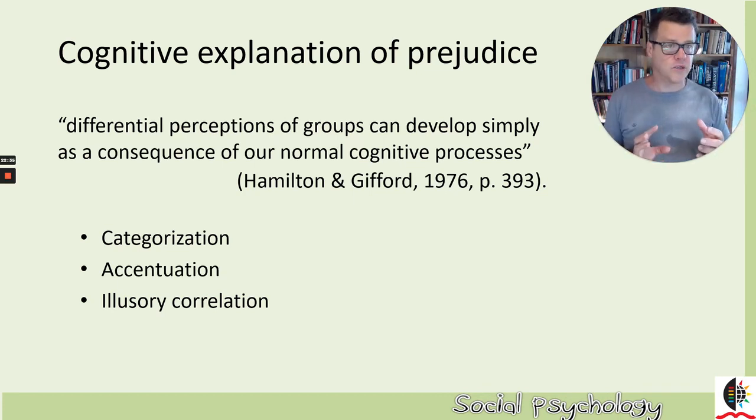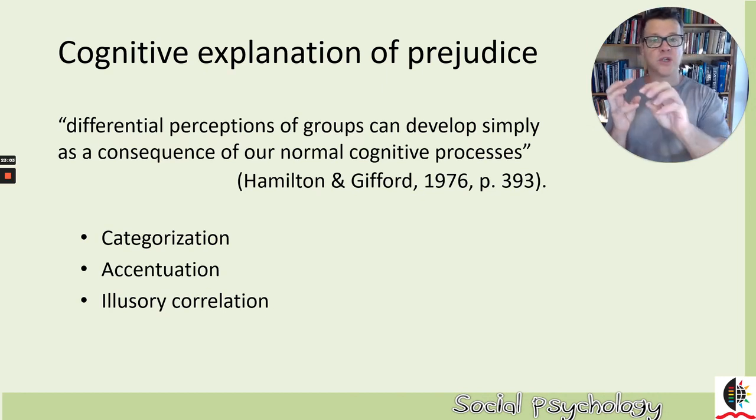Our normal cognitive processes make groups look different from what they are, and the processes that we've looked at are, first, categorization. We put people into groups, and then there's this accentuation effect, so the similarities between the individuals in the groups are reduced, and the differences between the groups are increased. A perceptual distortion that is a consequence of normal cognitive processes. And of course the illusory correlation can explain why we have negative views towards outgroups. We don't meet outgroups very often, and if we do meet outgroups and we see a correlation with a low frequency behavior, we begin to think that they are all like that.